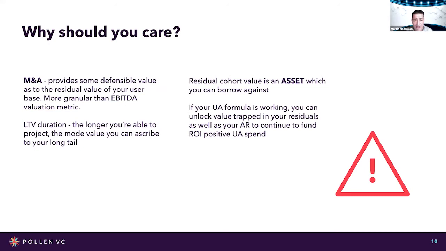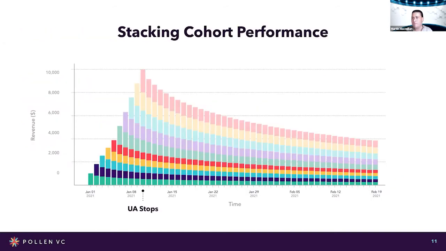And this is something we've started recently doing at Pollen: we can lend against this residual value as an asset. So there's two things in our model. We look at the platform receivables and then also the residual value, and we push these together and use these two different assets to baseline the amount of credit. So I'm going to move on now.